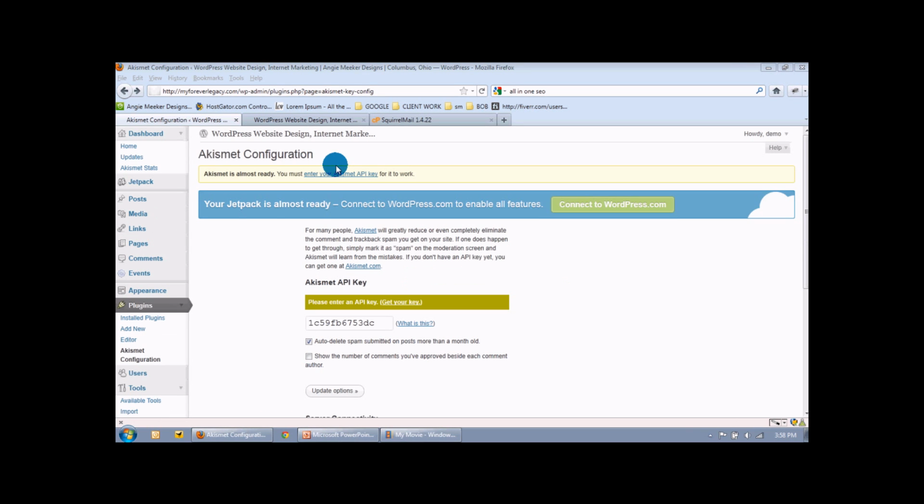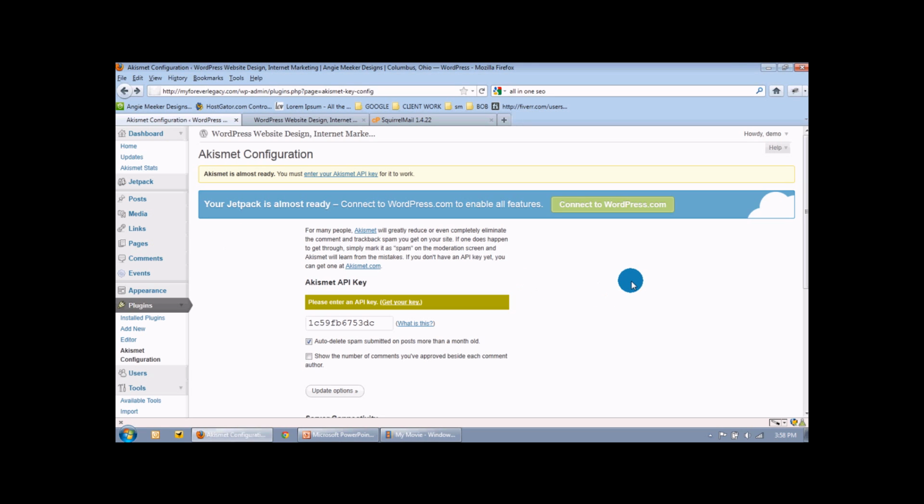Okay, the next plugin I want to show you is this big nag that's called Your Jetpack is Almost Ready. You see this here, and this tab on the left side that says Jetpack. Well, Jetpack is actually a collection of plugins or services that have been in use at WordPress.com for some time now and are now being offered as part of the default WordPress installation when you host WordPress yourself on your own servers.